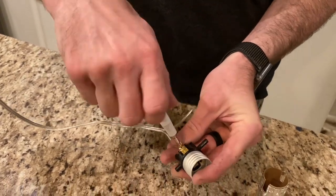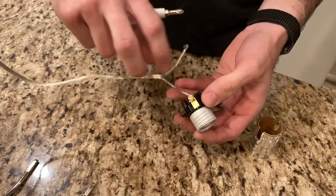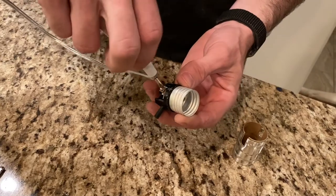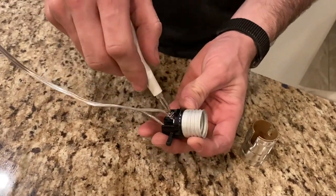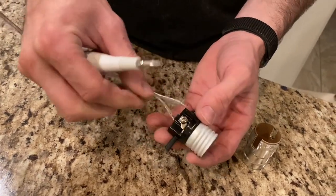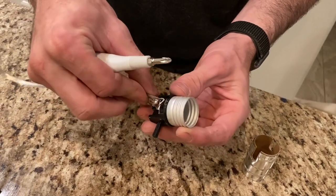You want to keep the screw tightening into the wire, not pushing it out. If you point the wire in the direction the screw tightens, it will make a better connection. If you go the opposite way, as you tighten it will try to push the wire out — you can actually see it happening. Point it the right way and snug those up.